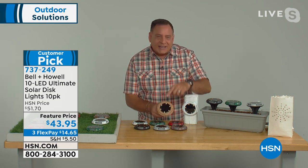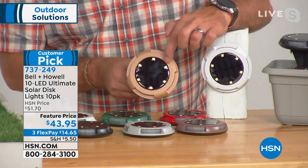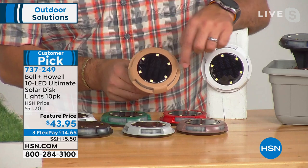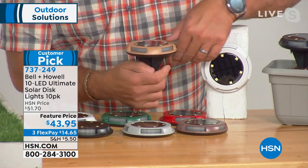And when you look at these guys, I love what you said about them. A lot of people don't realize this, but these are the actual lighting elements, these little yellow dots right here. They're not traditional bulbs, but what we call SMD LEDs, surface mount diodes. Now, what's revolutionary about these is that there are six of them in the top, but then another four around the sides, and that's how you get the 10.